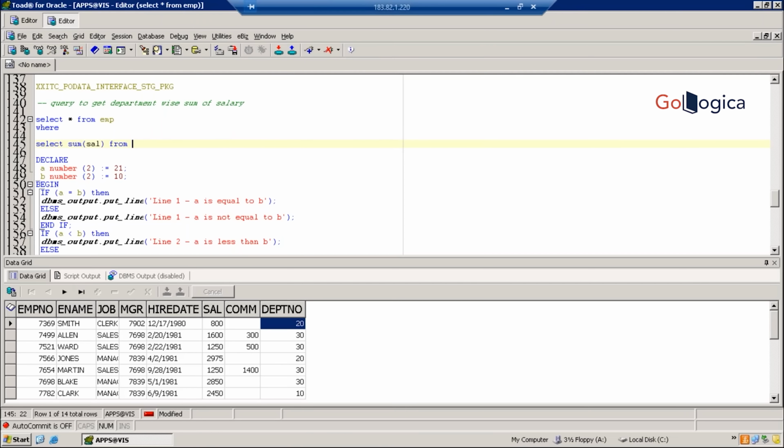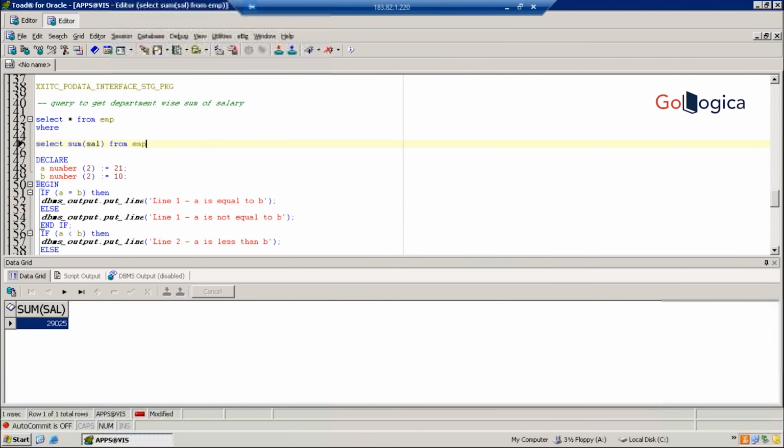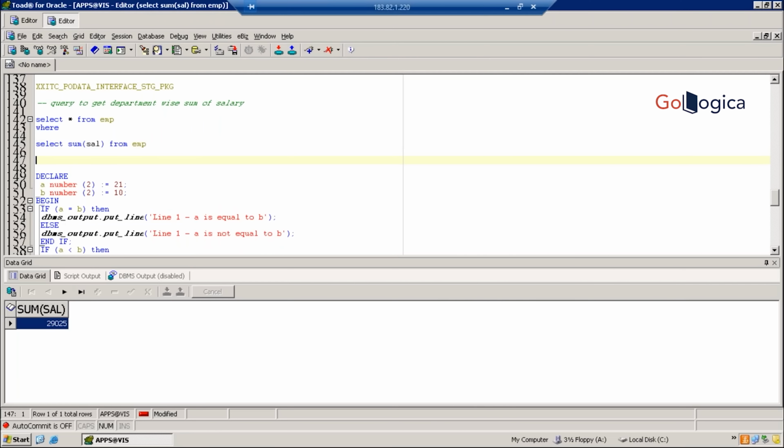EMP, sir. What will you get? The total sum of salary is coming. Where is the department-wise sum? Select DEPT, sum of salary. Okay, DEPT, comma sal, from employee.